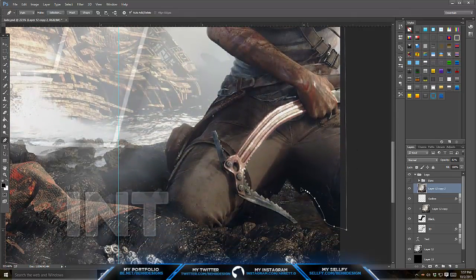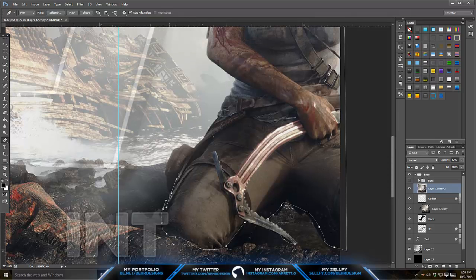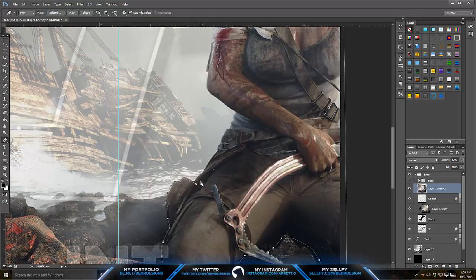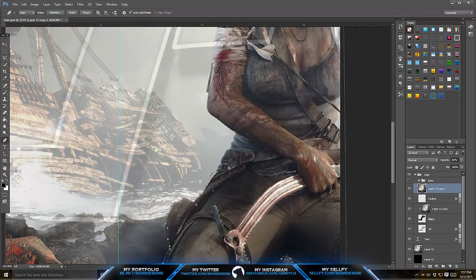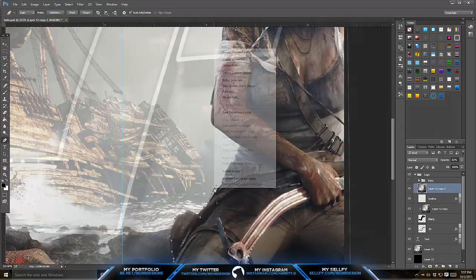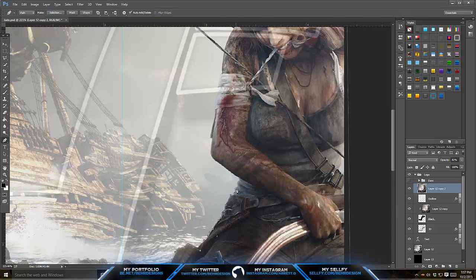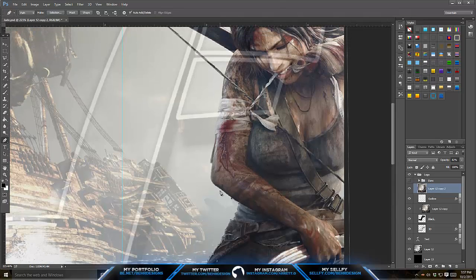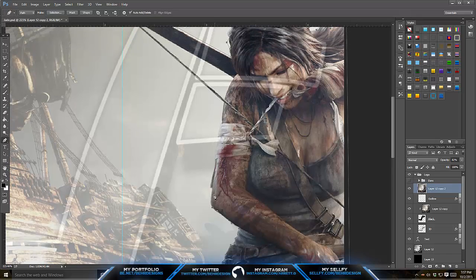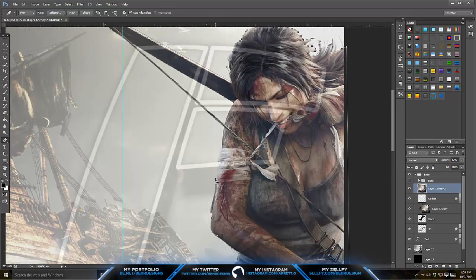I'm just kind of quickly doing this. And just try to be as accurate as possible. I'm just doing this fast for you guys, so I don't bore you with me pen tooling this. So you guys can pretty much pen tool out your most noticeable object that you want to be a part of your thing.